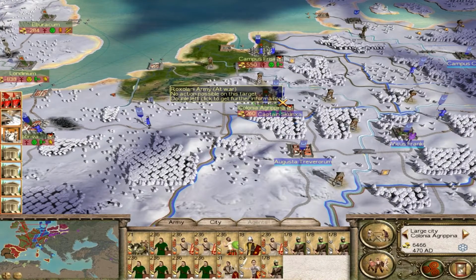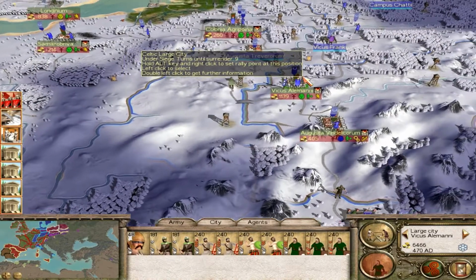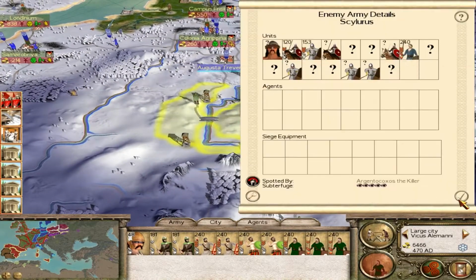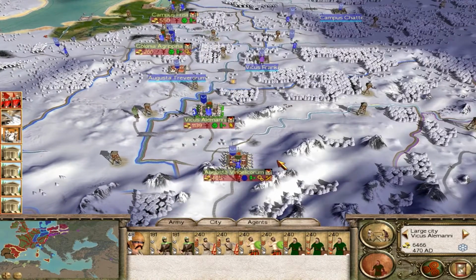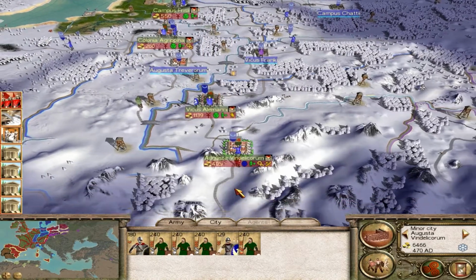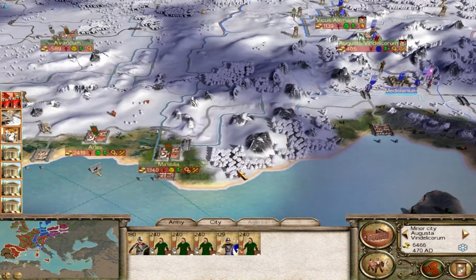Oh, they came off and they attacked it again. I should have retrained everyone. Bollocks. I don't know if we can hold this against that. I don't think we can. I think we can hold that with this, though, so that might be okay. Okay, he's going down to Massilia.